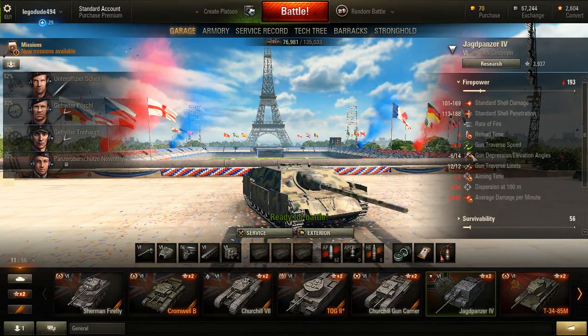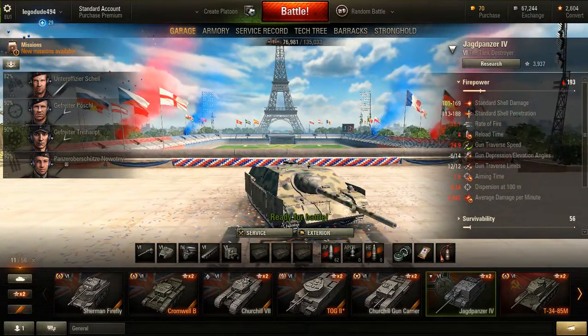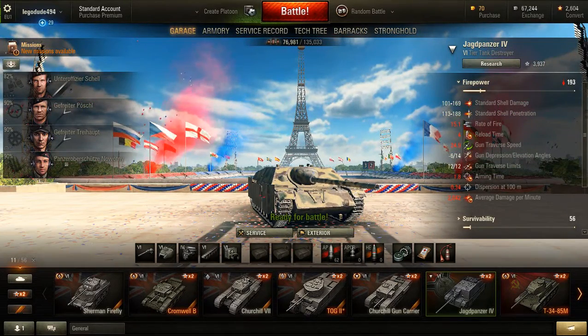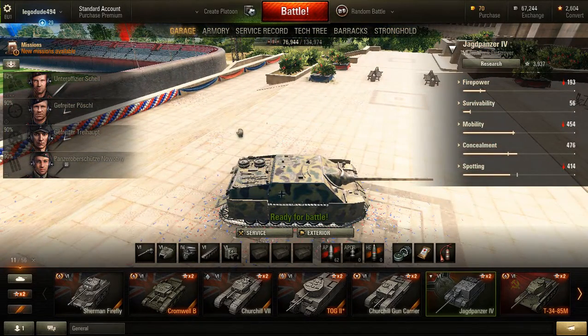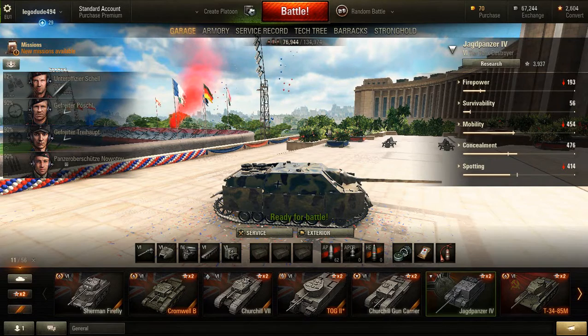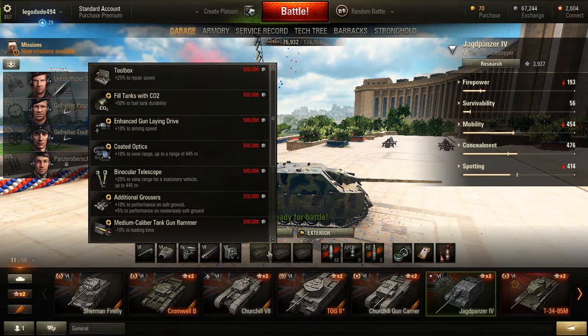The gun arc really is negligible with this gun because the fantastic aim time and accuracy means that you don't really have to worry, and the traverse speed means that you can easily just traverse yourself very quickly and then aim back up to keep hitting them. So, yeah, that's going over the basic stats here. Then you've got your standard consumables. Then you've got your equipment.